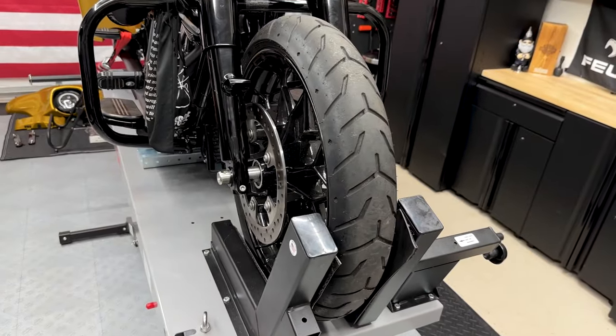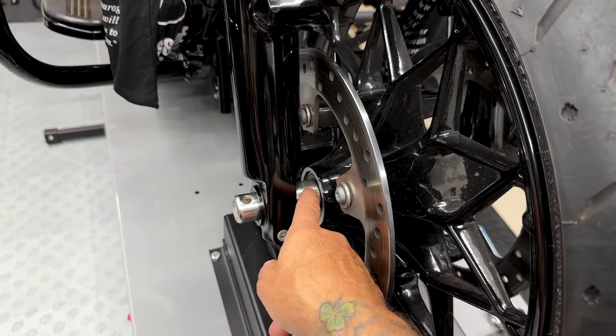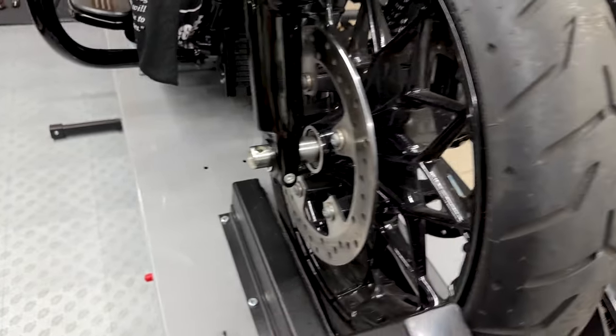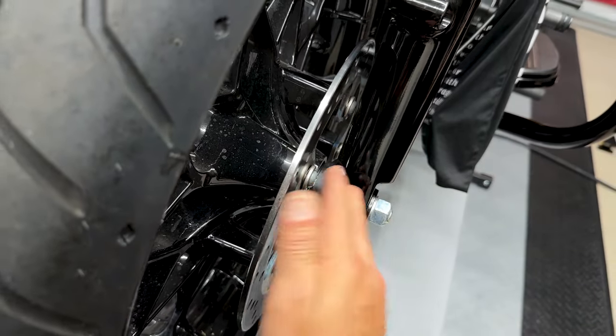All right, so now it's time to remove the front tire. You just want to keep track of your spacers. I have a spacer right here. These groove lines are facing inboard, so I'll make sure I install it the same way. Then you have your axle, and on the other side, you have your wheel speed sensor. You want to make sure you install this the same way. You don't want to have it flip-flopped.